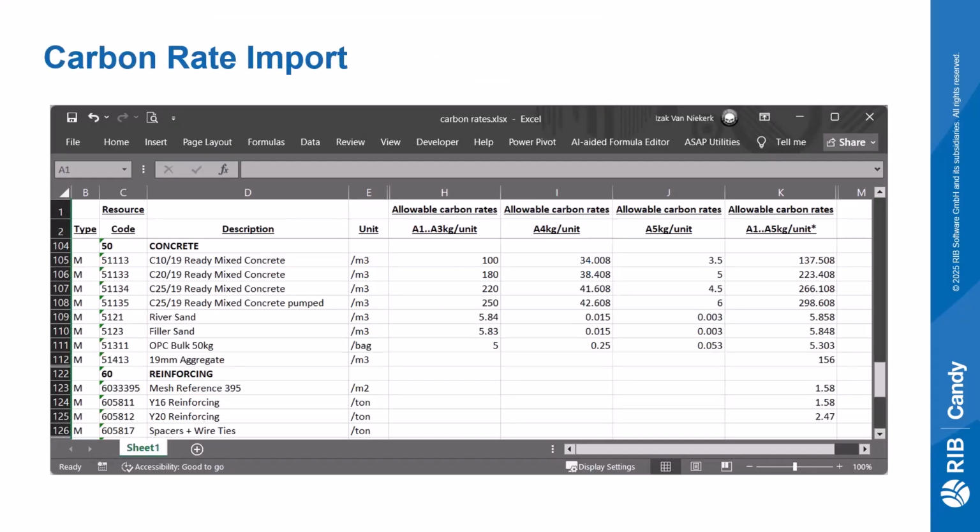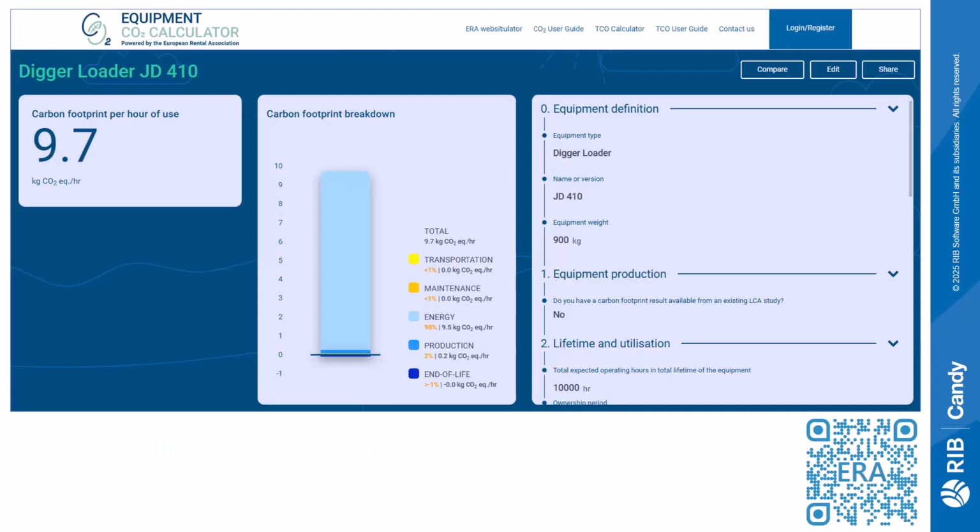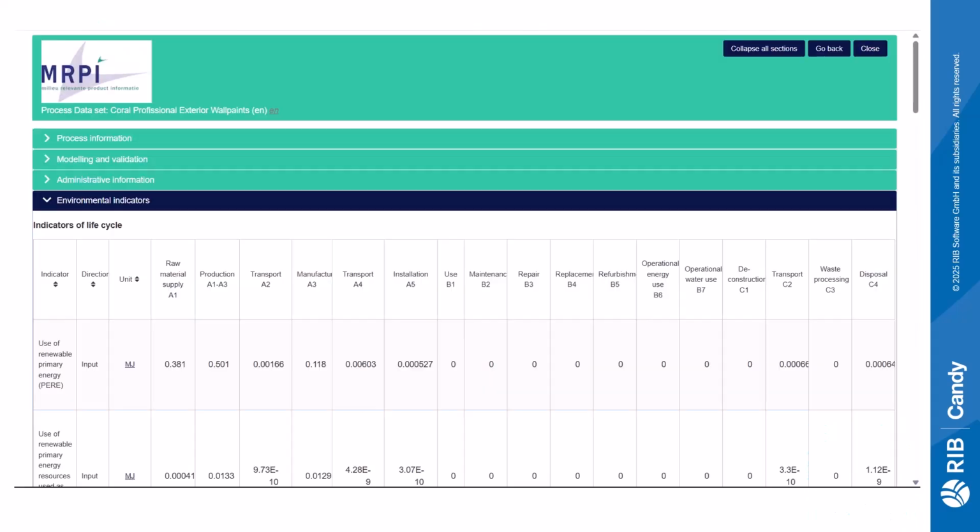Before importing carbon rates into Candy, they must be sourced and organized in an Excel table that aligns with your project scope and requirements. Carbon factor rates can be sourced from a range of reliable resources, including supplier-specific environmental product declarations, or EPDs for short, that will supply carbon rate information for mainly modules A1 to A3.